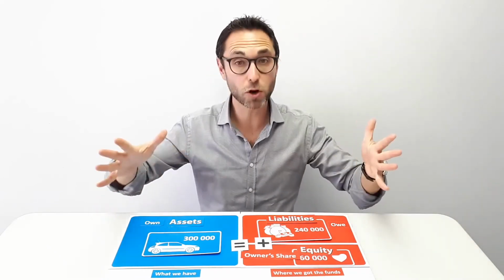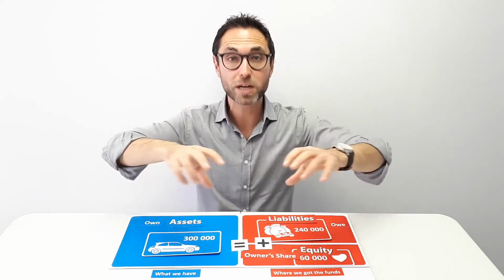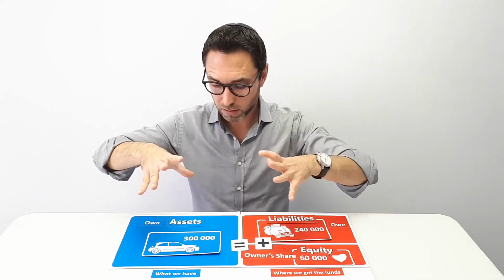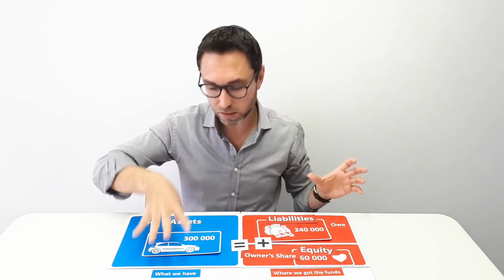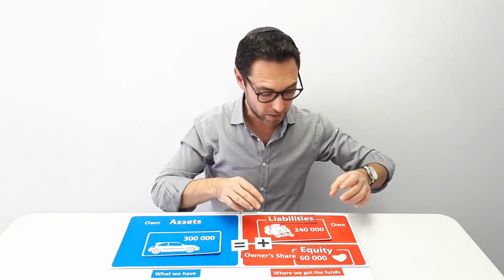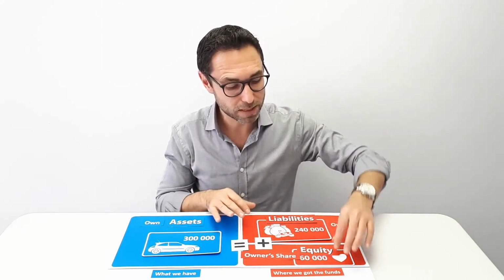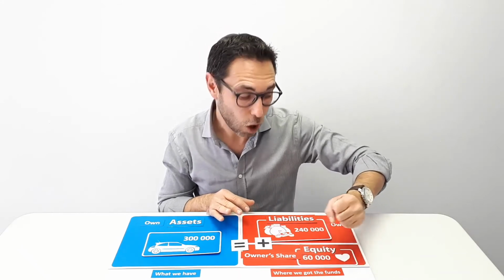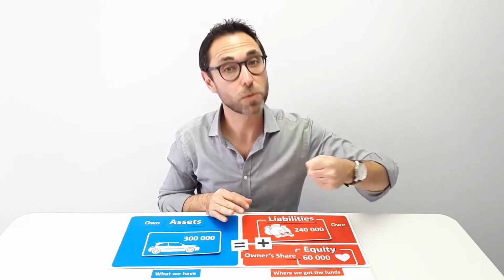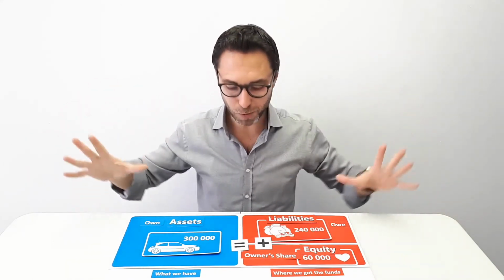So if today was year end and all you had in your possession was a car, we'd want to know what is your statement of financial position. So you have a car, that's your asset worth 300,000. How did you fund that car? You funded it from a 240,000 Rand loan and from 60,000 of your own share, what you contributed from your own pocket.